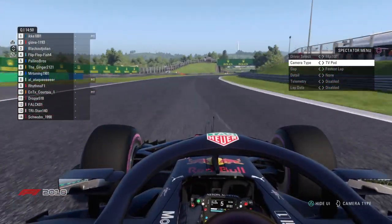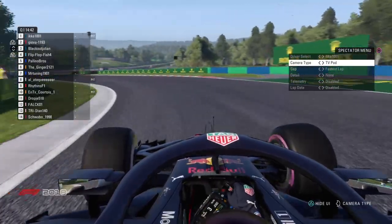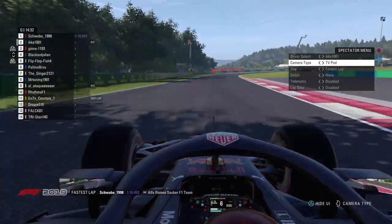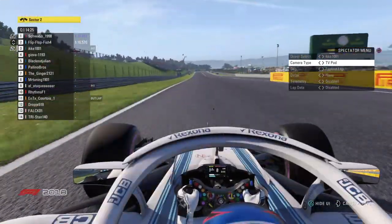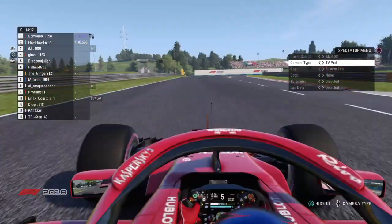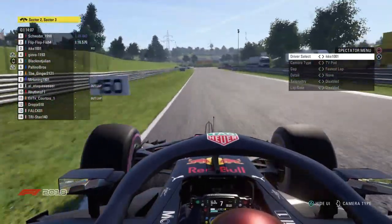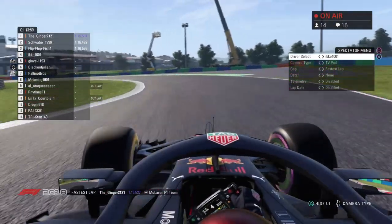The Blackout Julian here then in the Red Bull. On board, turn 2 we go. Nice tight line, open up the gas and aim for the quickest exit, as there's a long straight waiting there. As we get a time from Schwabo there, 1 minute 16.4, and Flip-Flop Fish with a 1 minute 16.5, very close again, and hopefully we get the other guys into this bunch as well, as Giova comes through the last corner to start his new lap, and Blackout Julian in the Red Bull seemingly is going to complete his lap. The Ginger setting the fastest lap time in a McLaren.